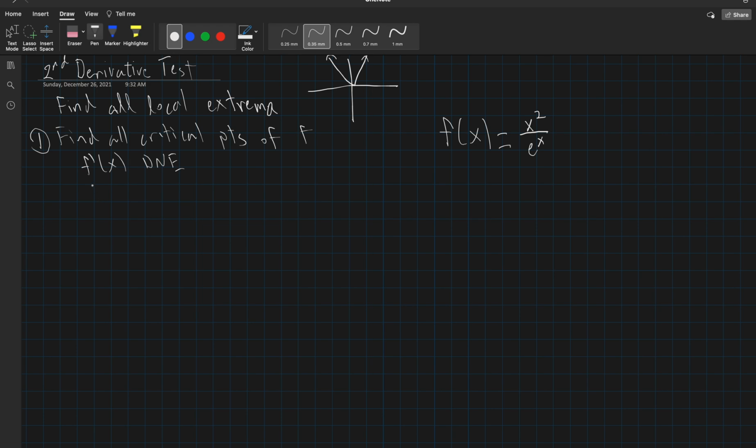The other place where critical points can occur when we're looking for local extrema is when f prime of x is equal to 0. So this would be if we wanted to look at f of x equals x squared, then looking at this local minimum, we know that the slope here is going to be flat. The slope of the tangent line at 0 is flat, therefore the slope is 0.